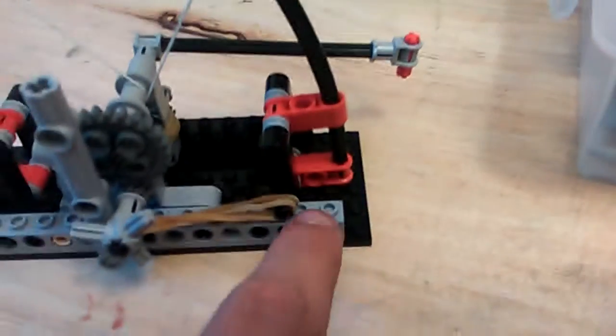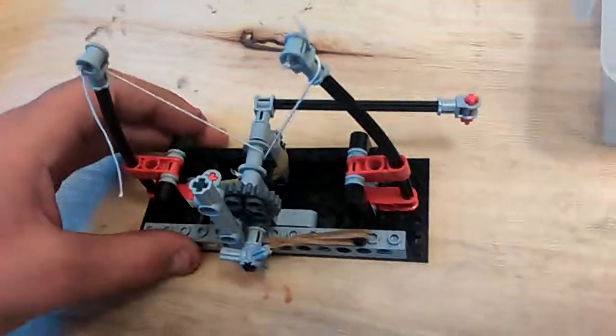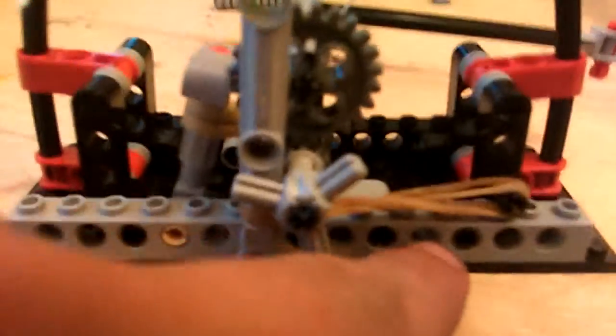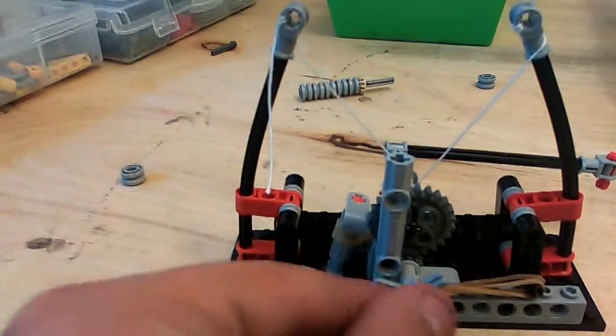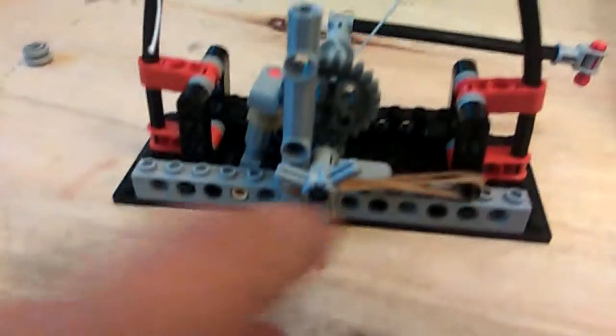I did make some modifications because the pieces aren't as long — I had a smaller one on the other side, so I had to make this shorter and make these longer. There's a big white three-gap between the L brick and the smaller L brick in the original; I got a one-brick gap, but since these are further I got two, so I had to make it a whole different way. The lever I made like that just so you don't have to reach down here, because when you do that, sometimes this will hit your finger and it won't actually shoot.